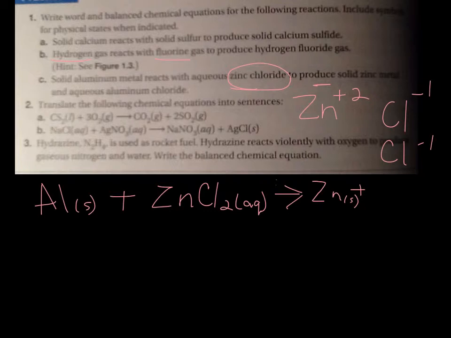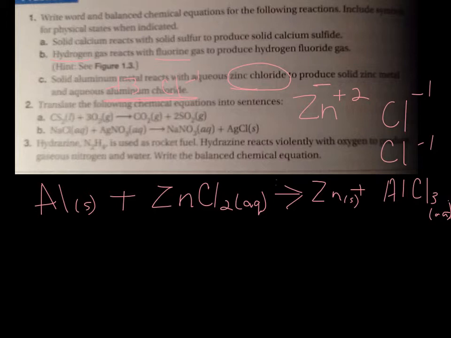and aqueous aluminum chloride. So aluminum chloride here. Aluminum is a +3 from our chart, and chlorine is a -1 from our chart. So you're going to need 3 chlorine for every 1 aluminum. That's from last chapter. So AlCl3, and it is also aqueous, so I'm going to squeeze in an (aq) here. It's kind of messy, but you would have an (aq) right up beside that. So here is our chemical reaction with the proper formulas and the proper symbols for their states of matter.